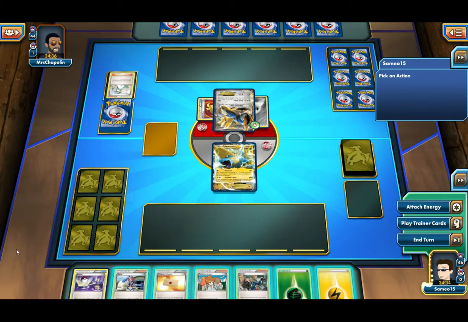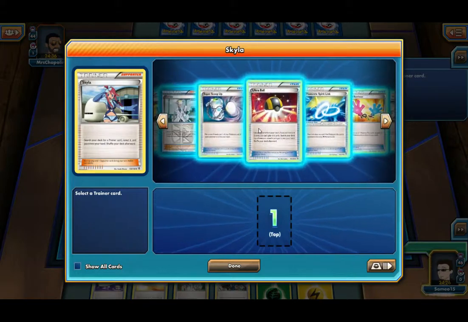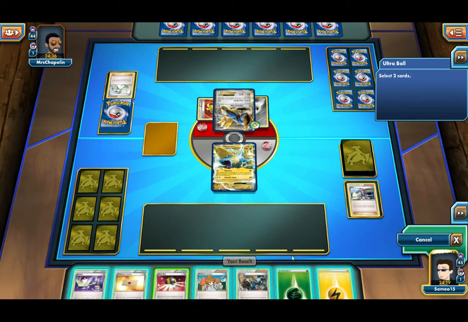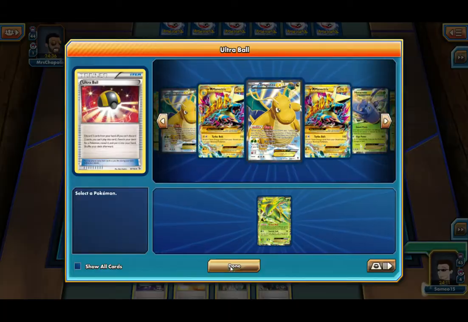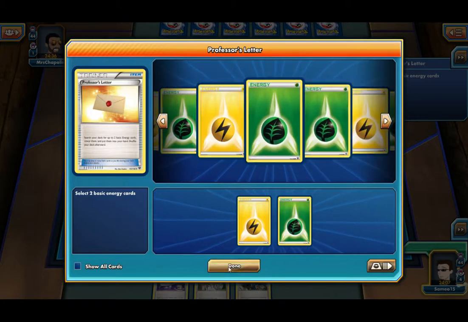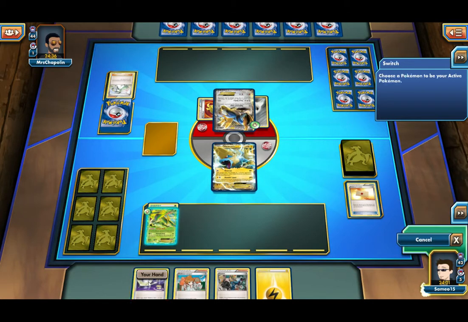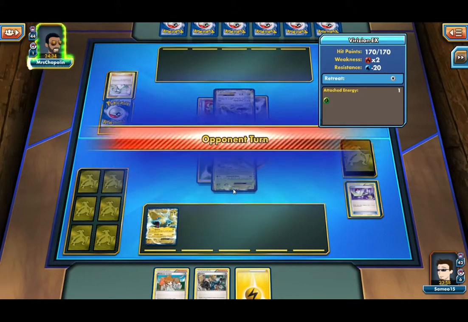Alright. How do I want to do this? Let's Skyla for an Ultra Ball. Actually, I could have just ended the game there with Cassius if I wanted to be a turd. If I didn't want to be a turd there, I'm gonna just get rid of all this stuff away for now. Get the Virizion. And pass. I don't really need to do anything else.